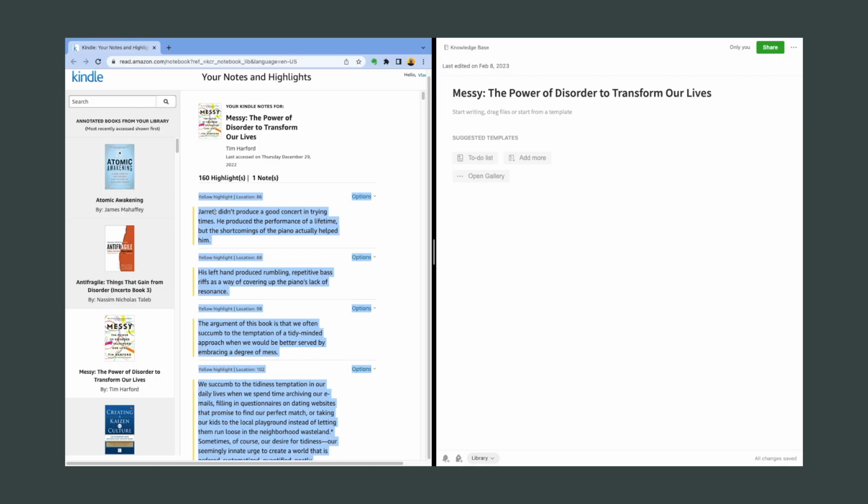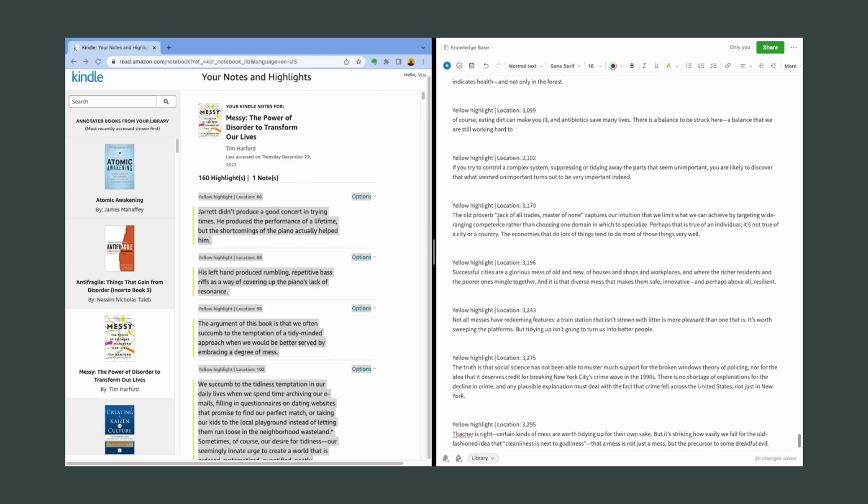From here it is up to you where you'll save it. In my case, I use Evernote. What I do is select all the text, copy it, open a note, and paste it there.